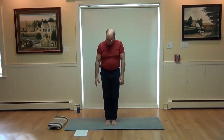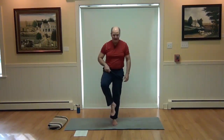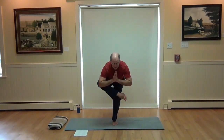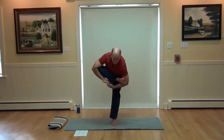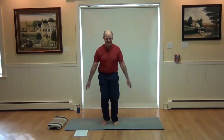Okay. And we'll go on to a little balance here to open the hips while standing. Cross the right ankle over the left knee for a one-legged chair. All right, so the hands might be here at the heart. You might be going deeper. Some yogis will start to cradle around the shin of this bottom leg here. Come out of the pose, relax the arms, straighten the spine.